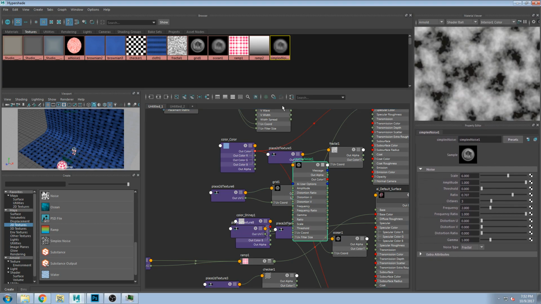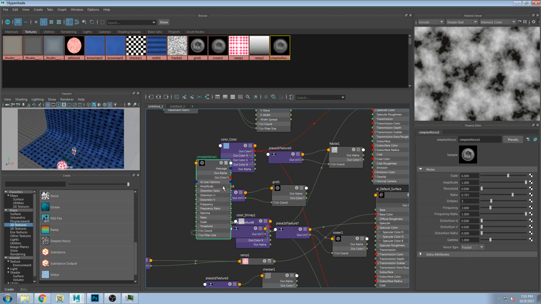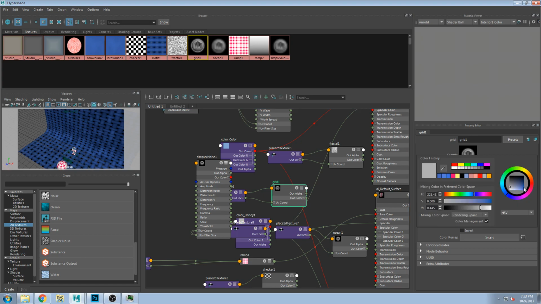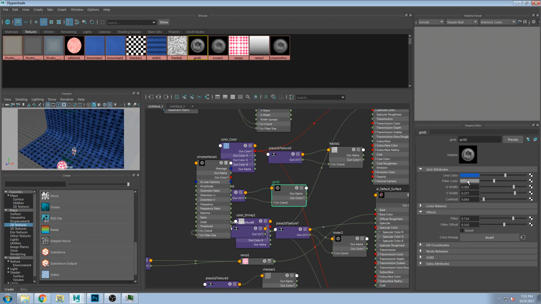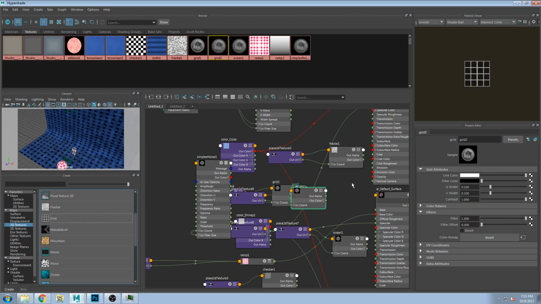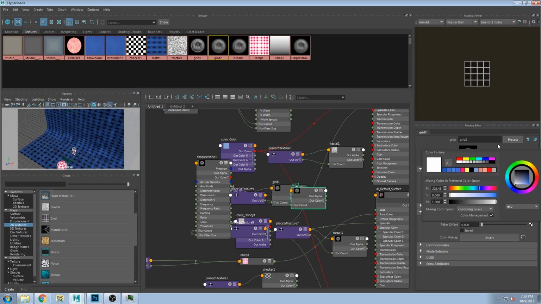There's a bunch of them, and the nice thing is that different ones have different abilities. Some of them allow you to choose colors. Others are just like this one, like the grid allows you. I can make the colors anything I like. I don't know why this isn't showing up properly. Where's my grid? I'll just get a new one. So you obviously can map these.